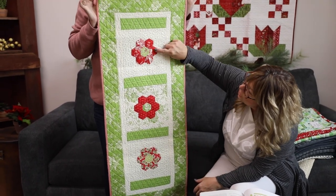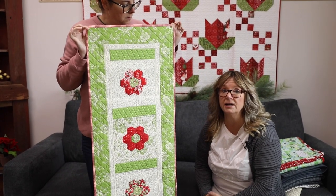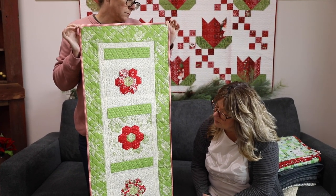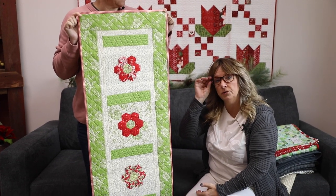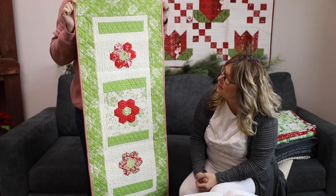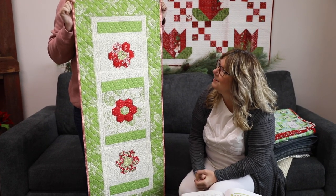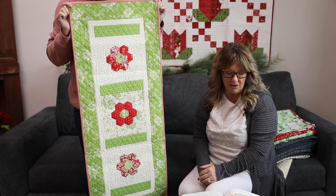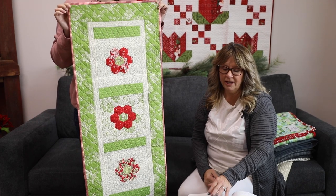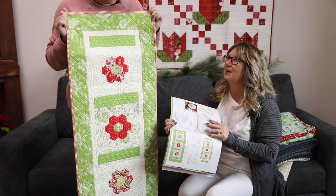But so Moda has these pre-cut hexies with a lot of our lines nowadays. So look for those as well. Or if you're a diehard, you can cut your own. But I like to get the paper pieces templates and then the pre-cuts, and then you don't have to do a lot of that prep work. It's all done for you. And nowadays, when you don't have to do so many motions with your hands, it's starting to catch up with me.